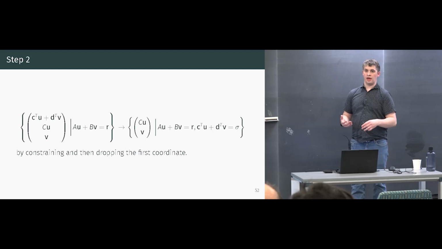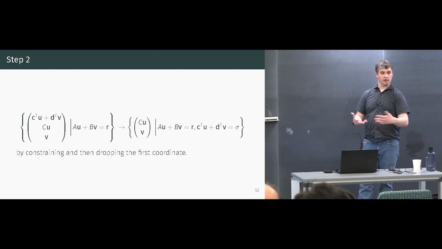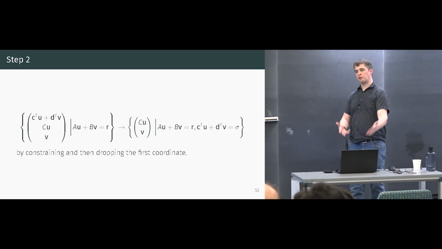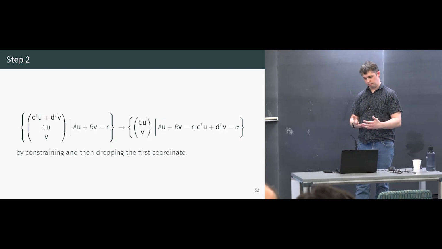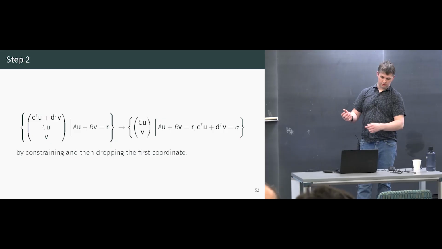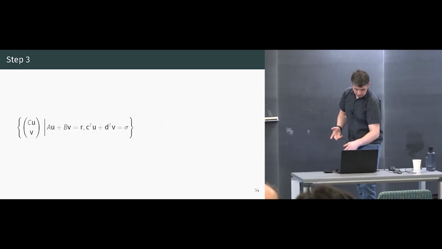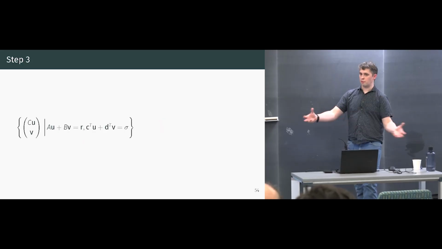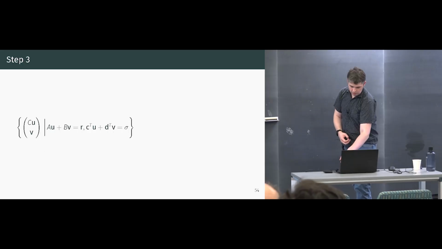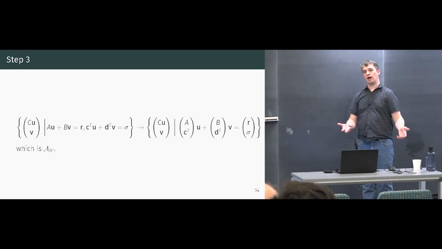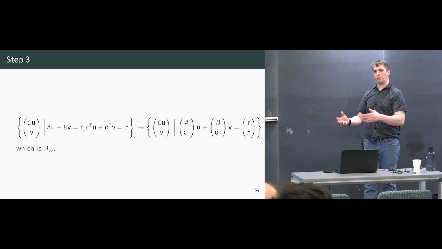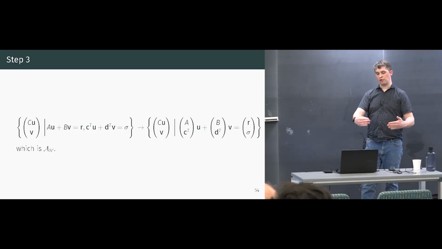And then we might as well drop it because it's not encoding any useful information. So there's some linear algebra algorithm that will fix that first coordinate and then drop it for us. And then the last thing you do is you notice that this system, if you combine those two equations, looks a lot like our target, where we've moved the row from the bottom to the top.